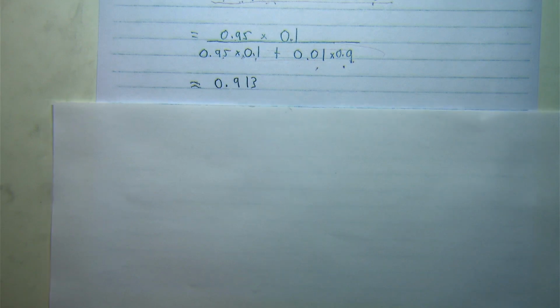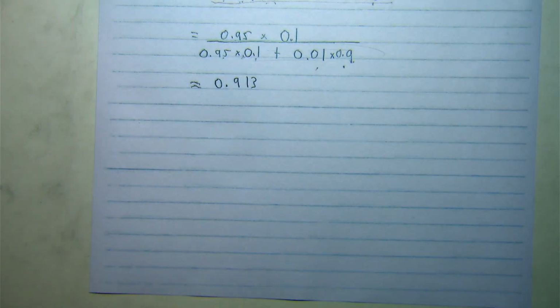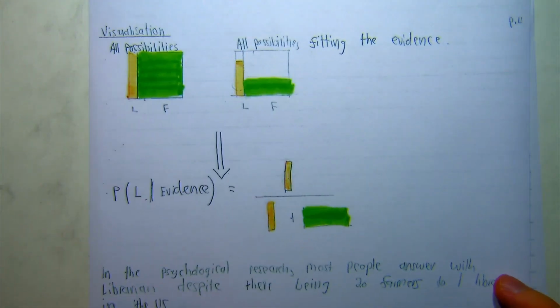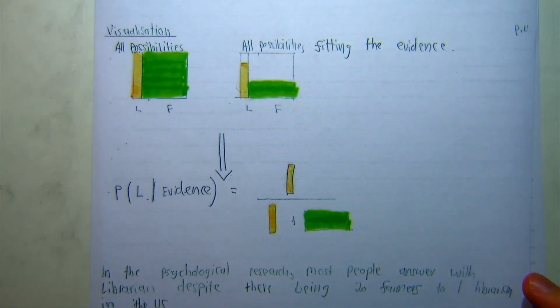All right, I hope you found that helpful, this video on Bayes' theorem, looking at the theorem itself and some psychological studies about people's ability to use Bayesian updating, and then a practical example of solving a question using Bayesian updating as well.